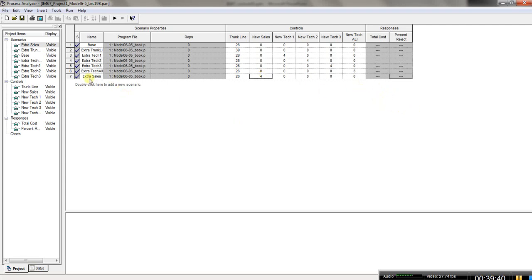And so now that I created this, I have also saved my .pan or process analyzer experimental file, the next thing I can do is run it. So I click here and this will run it. So notice right now there are 0 replications, and also the responses are empty, they're not populated by anything. As I click run, this will change the number of replications and also populate the responses for total cost and for percent rejected. So let me go ahead and click on go.